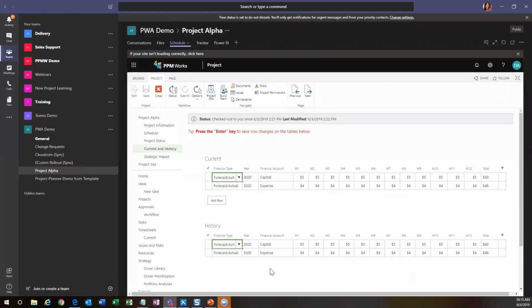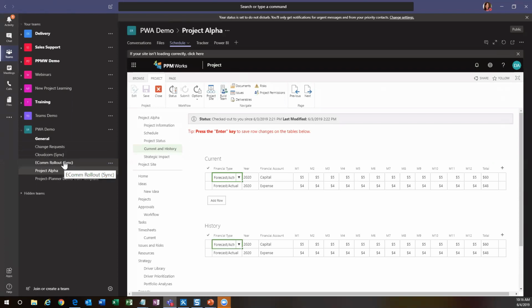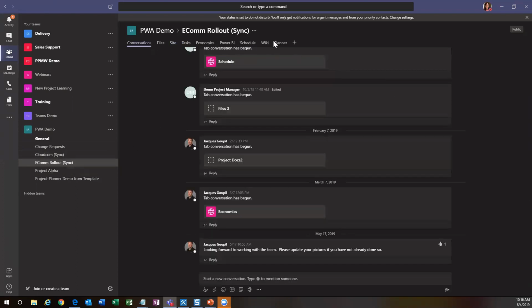So again, it's a quick way to see what you want to see in Teams. You can edit here in Teams. It's more visual, I would say. That is my preference anyway, okay? You have all of these other tabs you can add. You can go through if you wanted to add Planner here. You can do that. I'll show you what Planner looks like. Because of the 2 different sets of permissions, I was not able to add a Planner tab to this one. Again, not a limitation that you would have, but let me show you what that looks like.